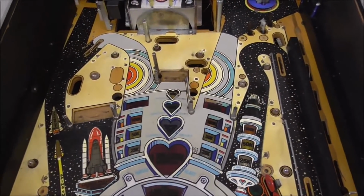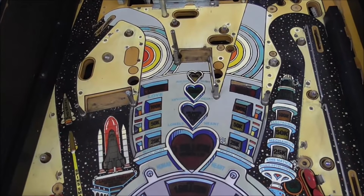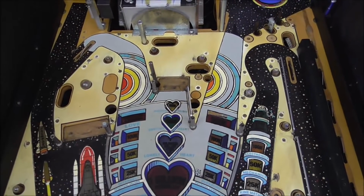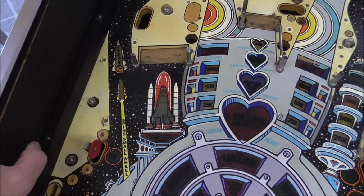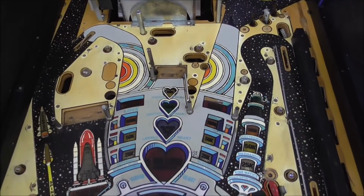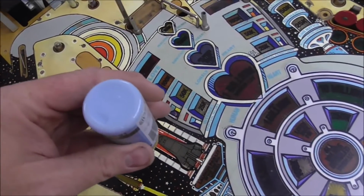Now, again, I'm obviously not an artist, but I think it's pretty good. I'm happy with it. I think the customer will be happy with it. I still have to do two colors of blue and a dark gray, and then we're done. And the shuttle, I think, turned out pretty good. What do you think? Not bad. So I have to do that kind of lighter blue, which maybe that baby blue is a little closer to that. Here, I'll help you. You can help me figure it out.